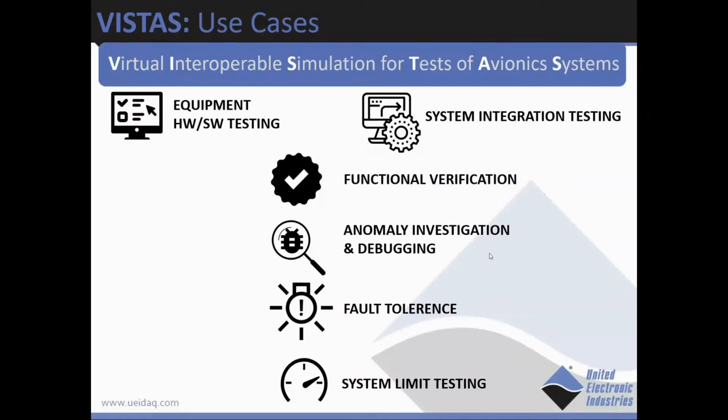VISTAS, or Virtual Interoperable Simulation for Tests of Avionics Systems, is in the EuroCAE working group currently. It promises to decrease the time it takes to verify avionics. Whether you are verifying your equipment with hardware and software testing or testing the entire system, the benefits include functional verification, anomaly investigation and debugging, fault tolerance, and even system limit testing.